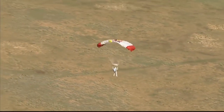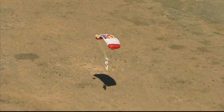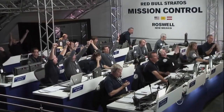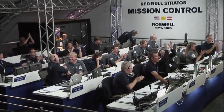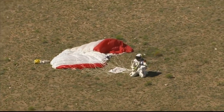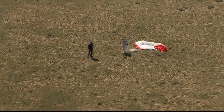So he's certainly coming. There you can see by the approaching shadow, he's just about there, and he's down on the earth safely back. Recovery crew is at Felix's location.